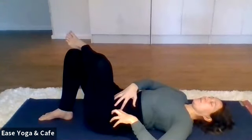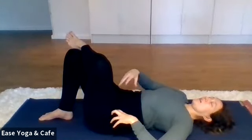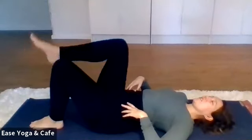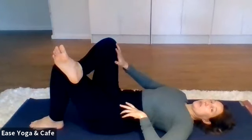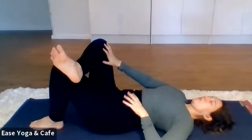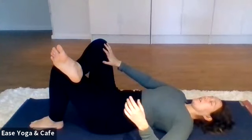Full breath in. Long, slow breath out. And exhale. Left foot comes down. We'll switch sides. Right ankle to left knee. Maybe we start by pressing the knee away. And this could be your edge this morning.